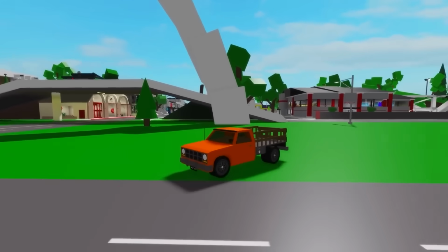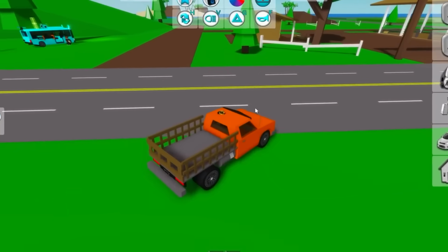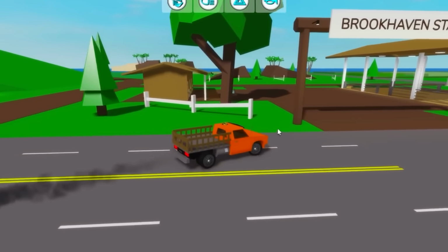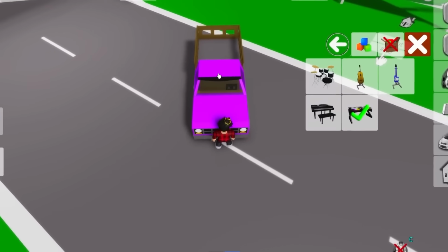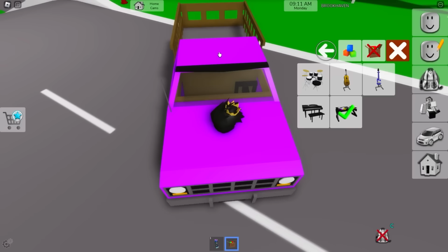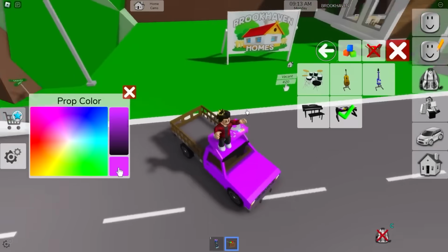My next challenge is to modify this truck over here. This is normally a farmer vehicle. It even has this smoke on the back that may give it a nice style later. I think this one I'm gonna turn purple. I want to get that DJ table on top of it too. I think it'll make it really charming. We'll turn it into a pretty futuristic vehicle. Just need to paint it as well.